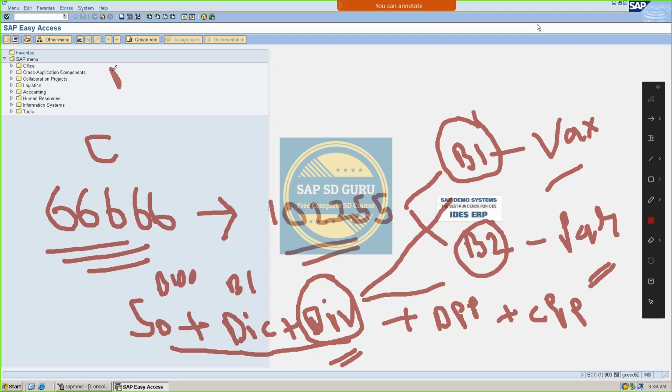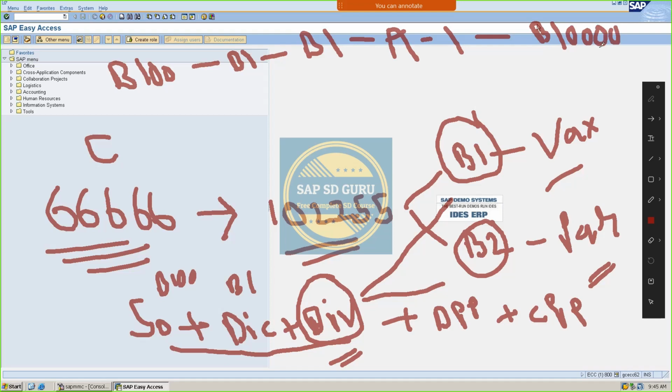If we take sales organization B100, distribution channel B1 and division B1, the document pricing procedure is A and the customer pricing procedure is 1, for which we assign a pricing procedure.